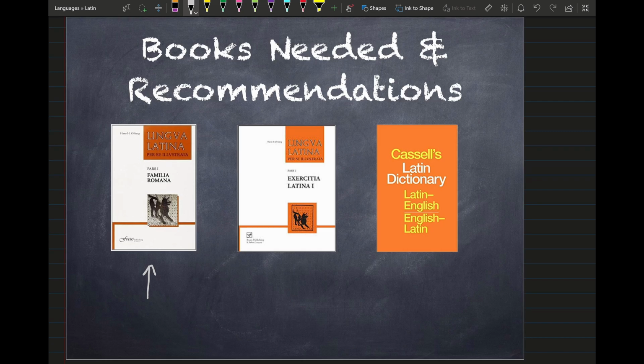As optional texts, I would highly recommend getting the workbook that is associated with this textbook. It's all in Latin, there's no English, but you will get a feel for how to do these based upon my lectures. I won't use the book in my lectures, but I will go over how to do them. I'll give you an example saying this is what the first exercise in this book looks like, and this is how you do it. Now I'll give you an example sentence that I make up. This right here is a good Latin to English dictionary, or vice versa. I highly recommend you get it. It will help you in case you've forgotten some of the words you've encountered previously.